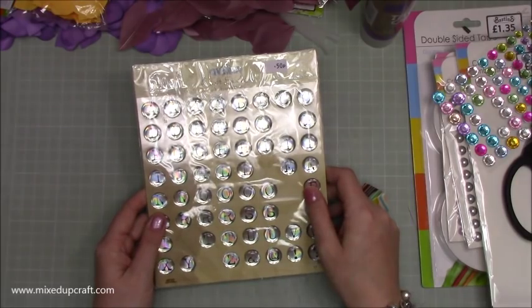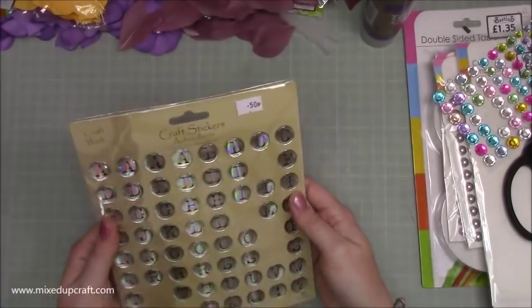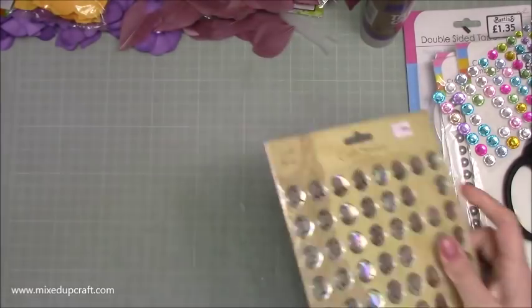ice cream van. If you're in other parts of the world and you don't have that, that's our ice cream van coming around. Maybe I should go and get an ice cream. Okay, so yeah, 50p, so I just grabbed those.